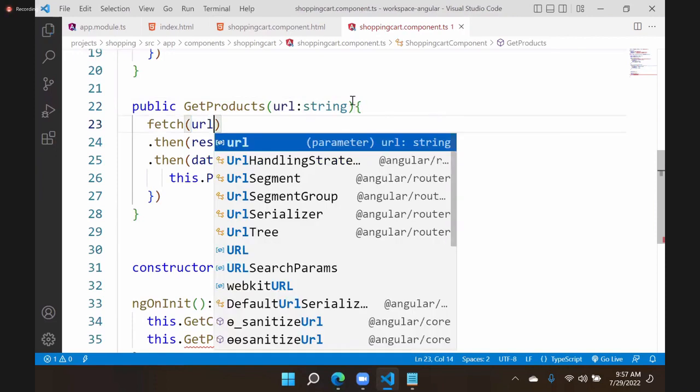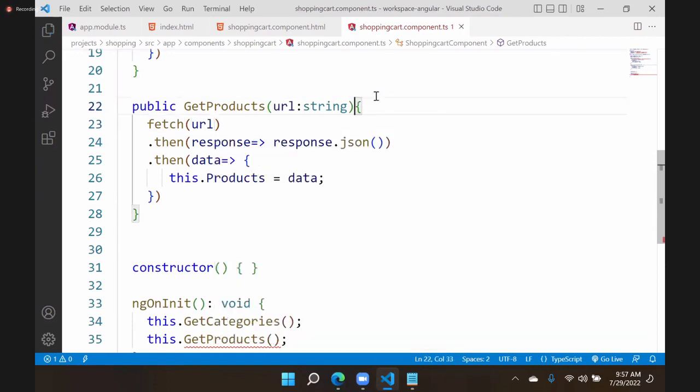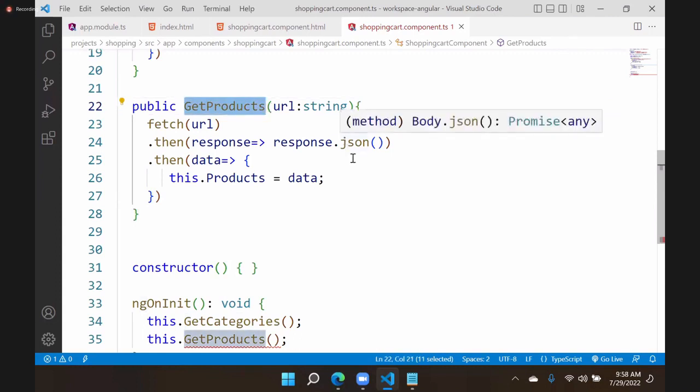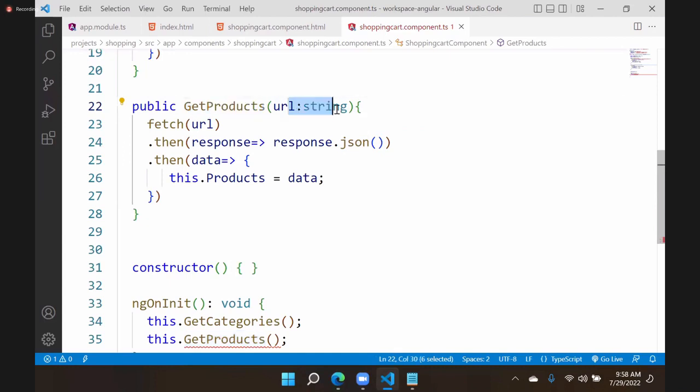So it is not standard now. Get products is a method which is expecting a URL. That URL will be changing every time. That means whenever the user changes the product category, that category related products must come and load. In that case, this get products has to load the products every time, and only the URL will be changing.